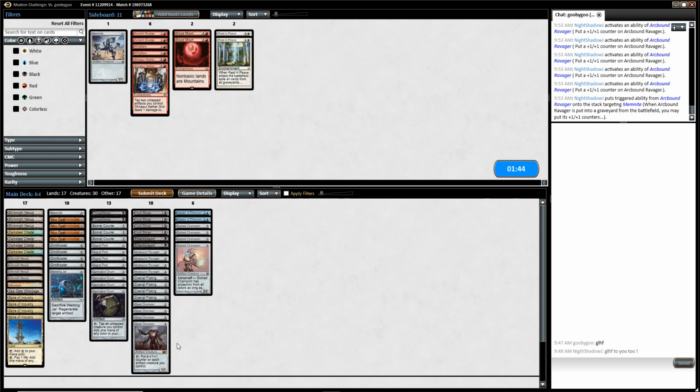So with Rest in Peace, we'd rather have Ravager than Rest in Peace, basically. For that game, for example, Ravager won us the game. We like drawing a bunch of cards. So we're going to remove the Masters because they die to pretty much everything our opponent has. And then we will... Actually, no. We'll keep in the Masters.